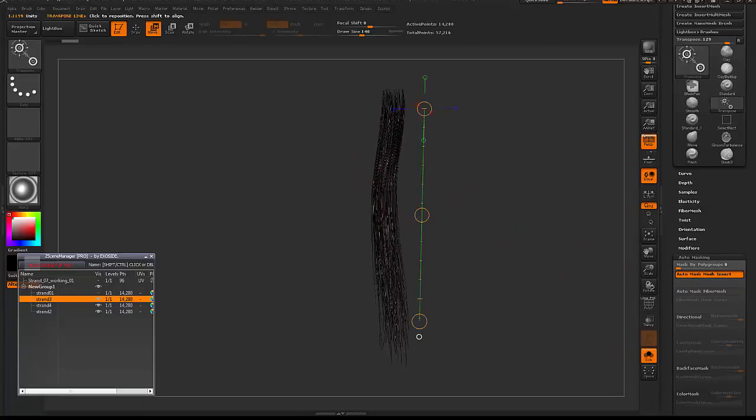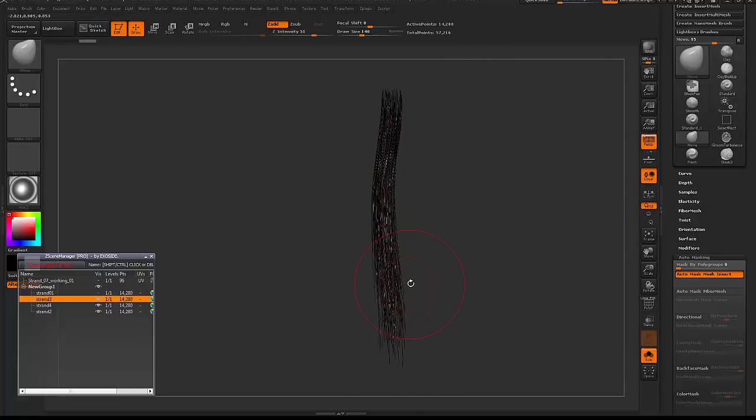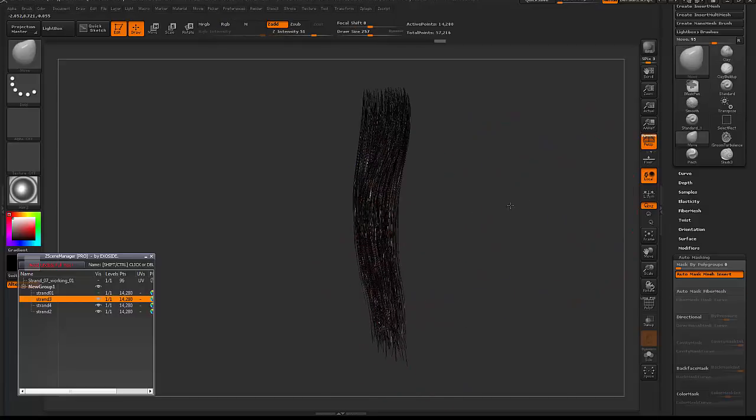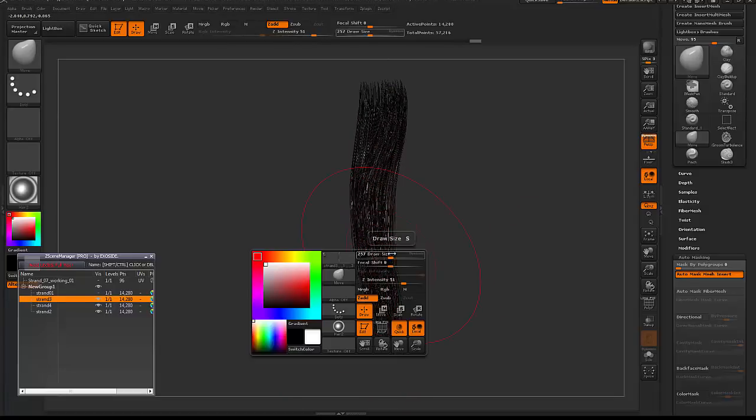Just again, right there. And here I am using the transpose tool again. I'm going to continue using that by either scaling it, deforming it, using the pinch tool to bring it in a little bit more, just using anything I got. It's just brute forcing it by any means necessary. Don't be afraid of manhandling this Fibermesh. I wasn't. You just got to move it around and make it do what you want it to do.